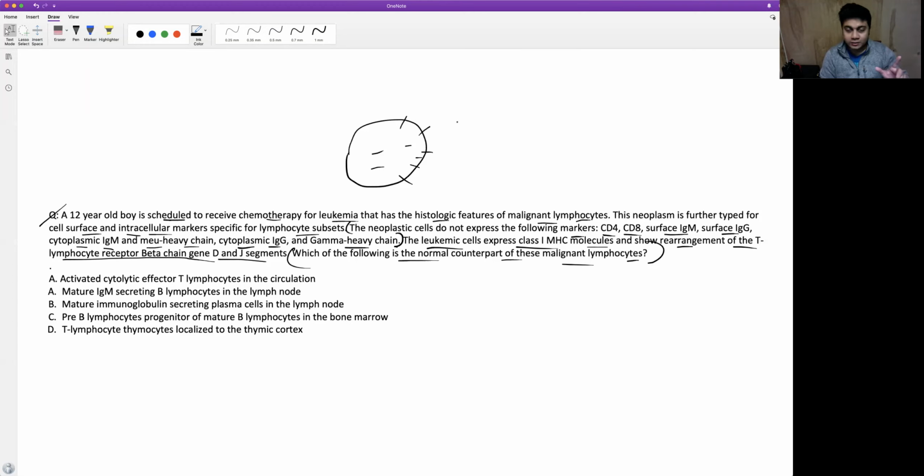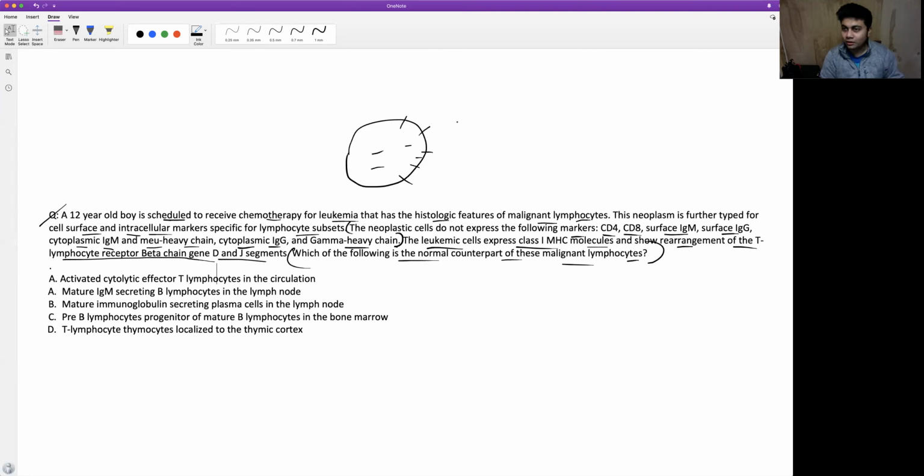Those T lymphocytes, when they're produced, are not helper T cells, not cytotoxic T cells, not regulatory T cells, they're nothing. They're just nascent T lymphocytes. They need to be modified to become CD4 or CD8 or whatever T cell, right? And this process is usually done in an organ that is a remnant in our adult body, the thymus, right? In the thymus, these T lymphocytes get educated.